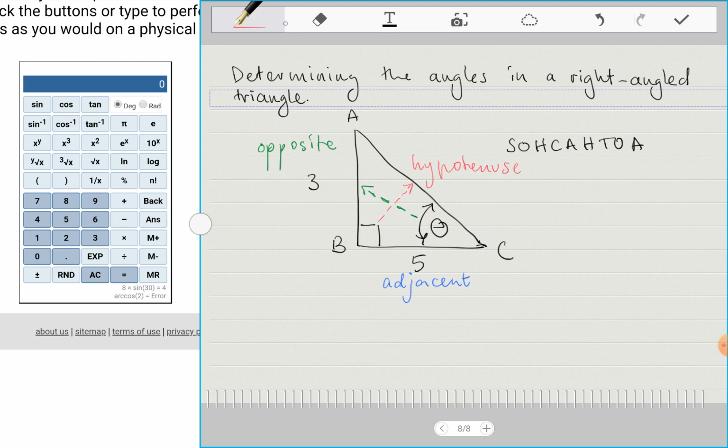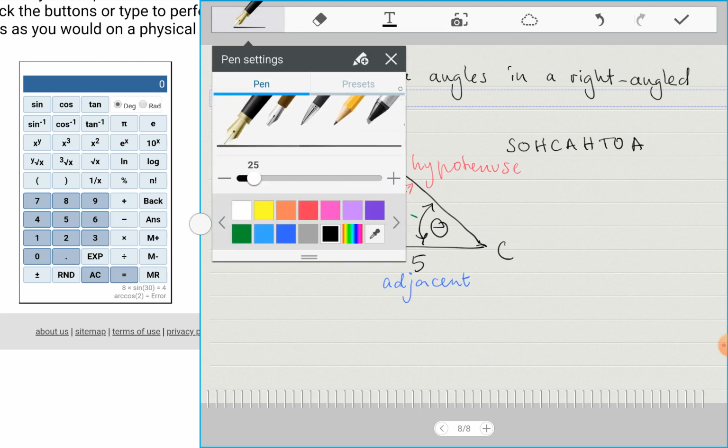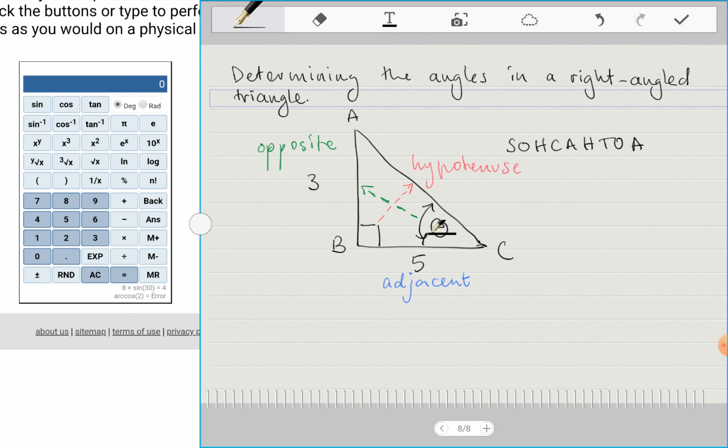Now we need to look at what we've been given here. If we look at the angle theta, we've been given the opposite, so we've been given the O there. We've also been given the adjacent. So you see we've been given two sides and an unknown angle. The adjacent would then be A. So you tick off where you have O and A, and if you look at the diagram, you've got two ticks on this ratio. So we're going to be using tangent.